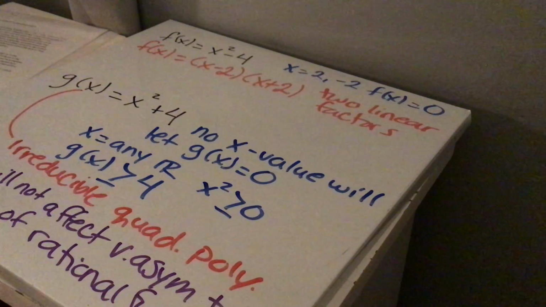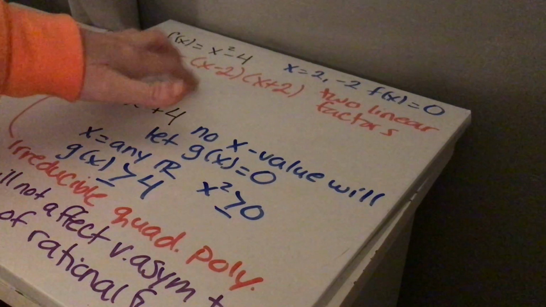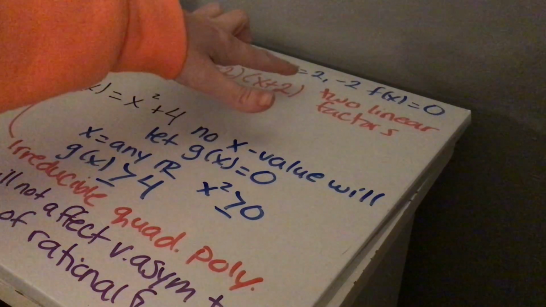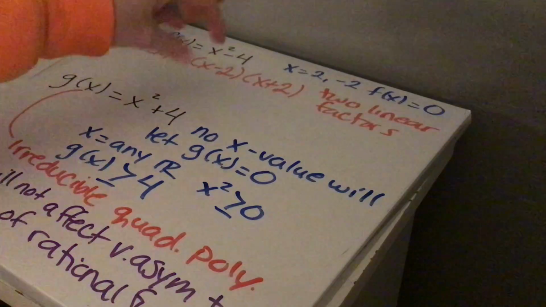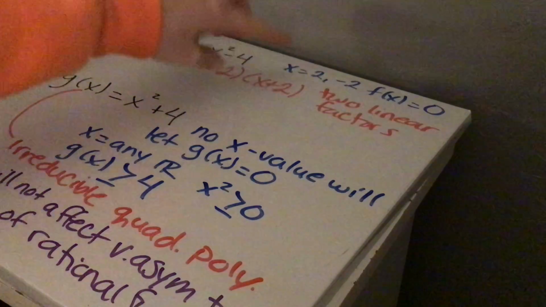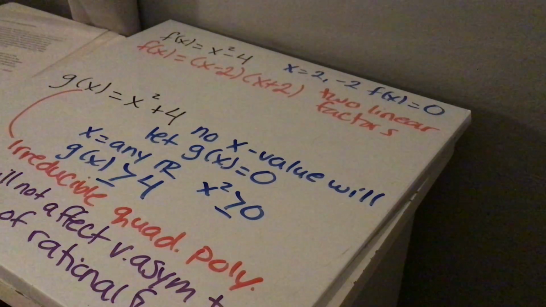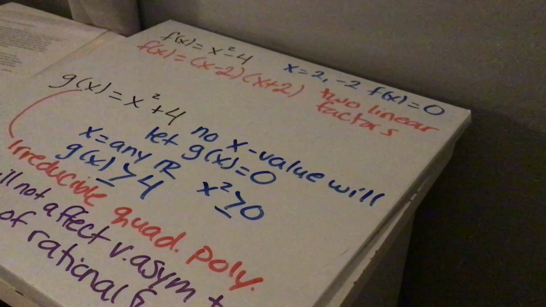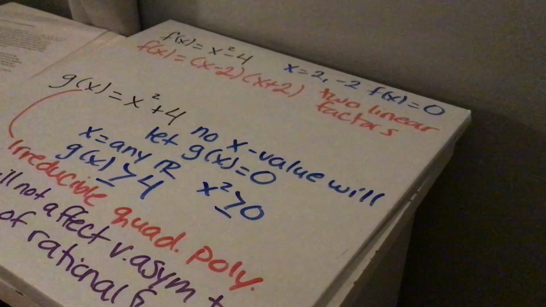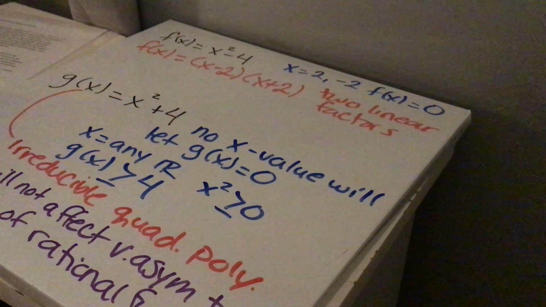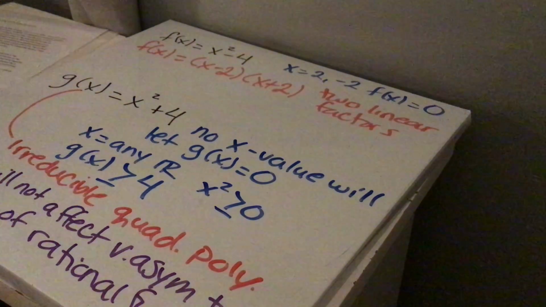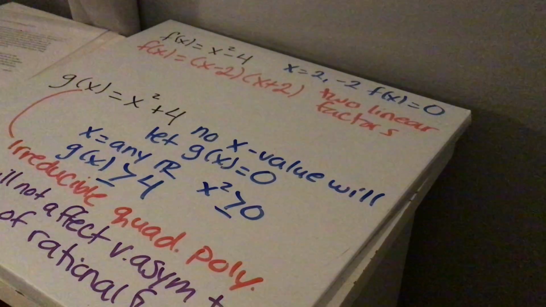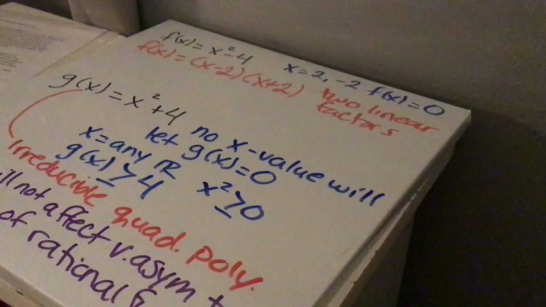That was part of what we went over: if this was in the denominator, these would be asymptotes because they're x values that we can't put into a denominator, but they would be zeros if this was in our numerator, because we can get 0 in a numerator, just not a denominator. These, however, are going to cause a bend in the graph, but they won't really affect the rough sketch. So that's one thing to consider when we're graphing.